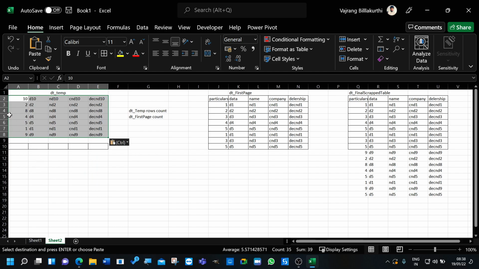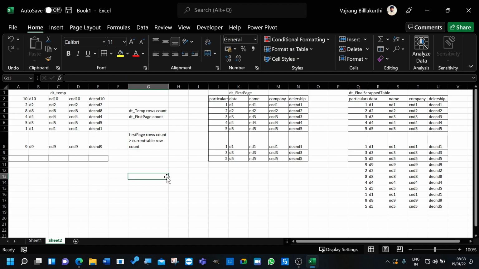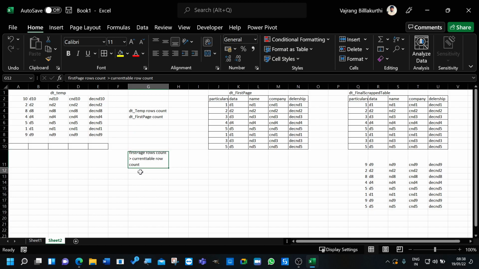So how many rows does it have now? So, 6 rows. Can we have one more logic stating that if the first page rows count is greater than the current table row count... So if it is less than the current table row count, can we consider this as the last page?